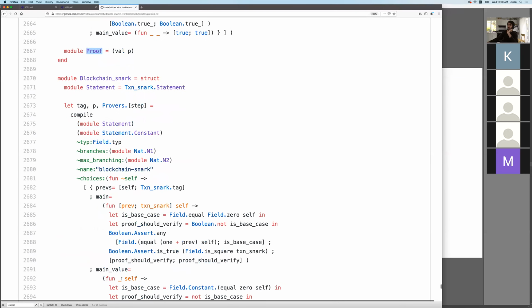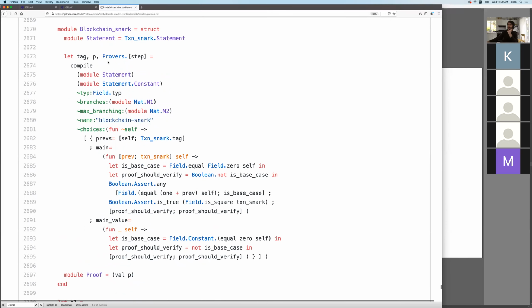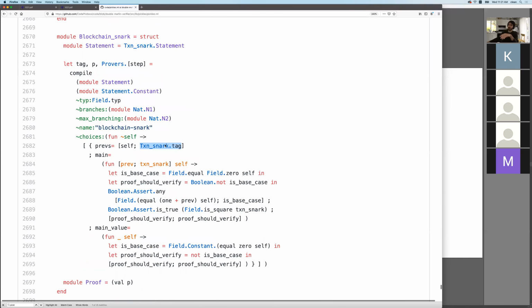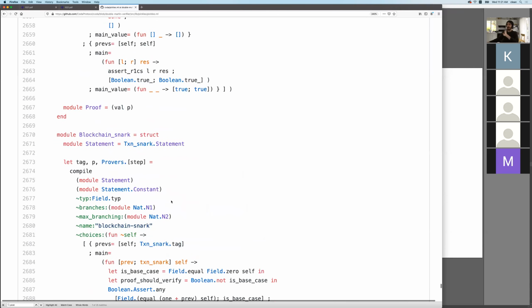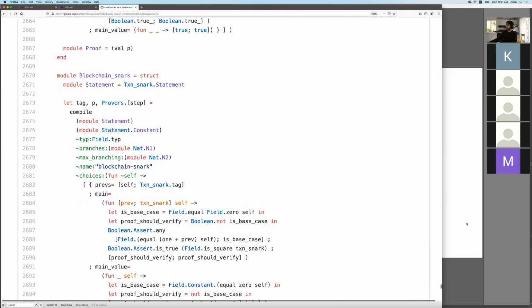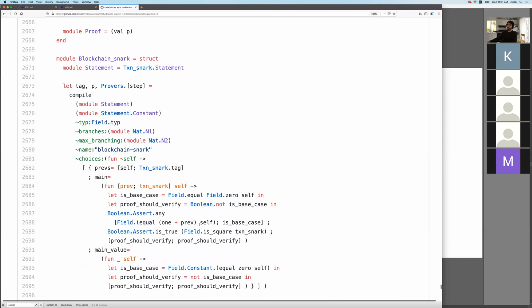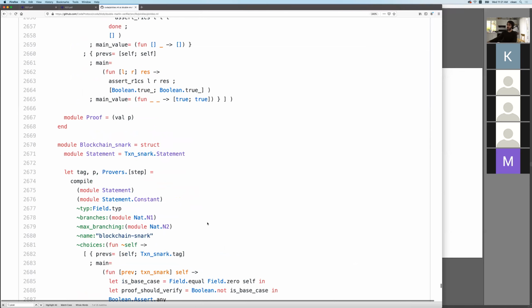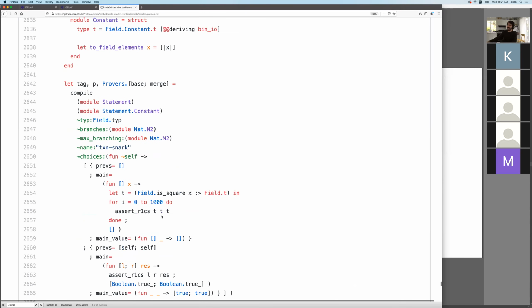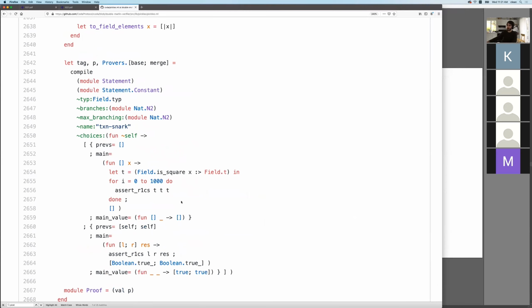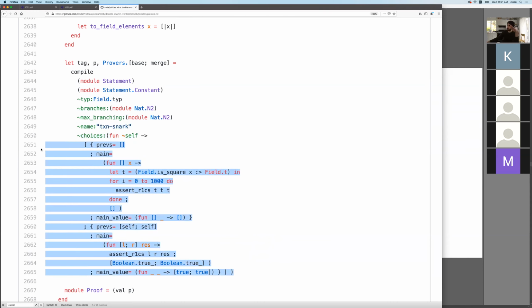And you can do complicated things like this is a proof system, an inductive snark, that takes one of the predecessors of kind myself, one predecessor of kind GXN snark, which was this one that we defined up here. And so that's kind of it. I think it's a pretty cool library. Don't look at the implementation because it's not so beautiful, but the ultimate top level interface is kind of cool, I think, except for the boilerplate that you have to write, which is too bad, but overall, I think it's a pretty close encoding of the concept of just writing down the inductive rules, defining the set.